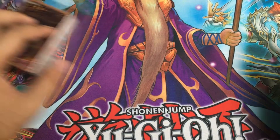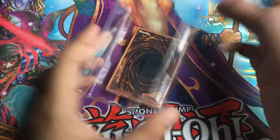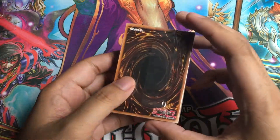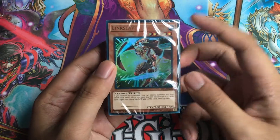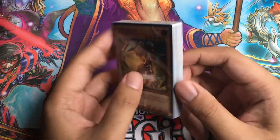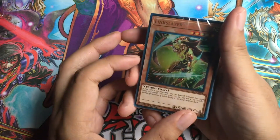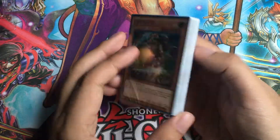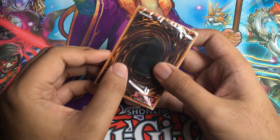Now let's get right to the Deck. You can see it just comes right off with no extra packaging — I still think that's a good thing. As we can already see, that is the Link Slayer that you can Special Summon. It's the new Cyberse Monster you can Special Summon without any tribute. The Link Slayer is basically a Cyber Dragon — I think that's really cool.